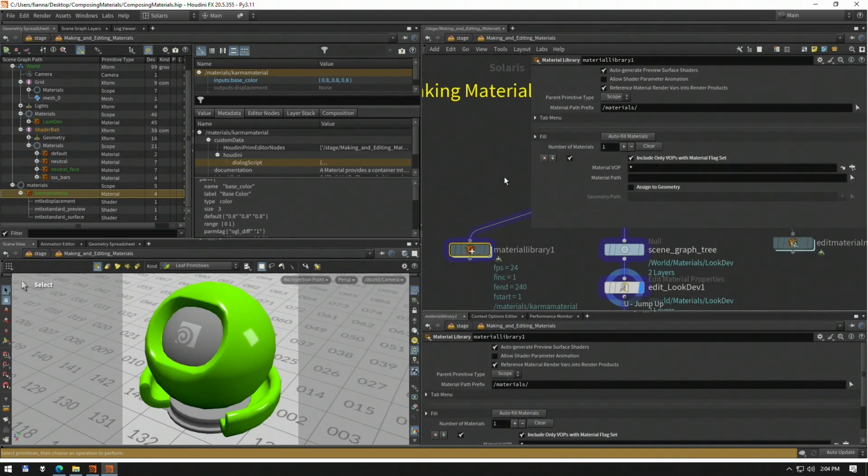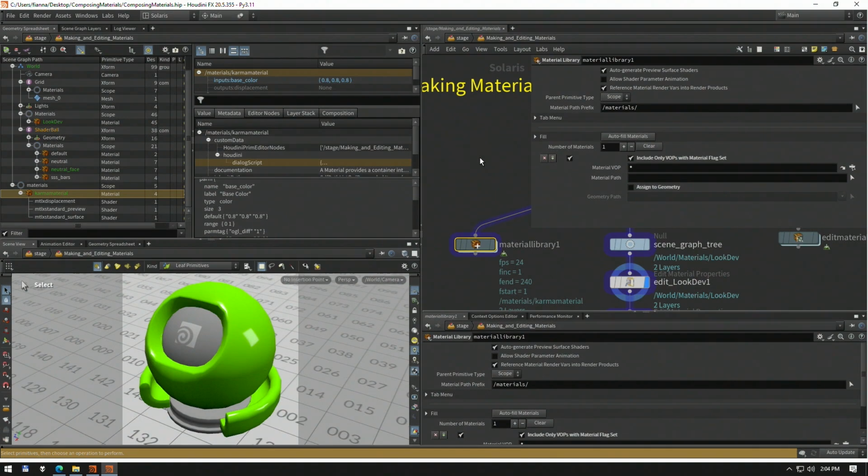Why does this matter? How many lighters have ever tried to dig through like 1,000 nodes to find that one thing that's fiddling with the roughness because you got to turn it down because it's too hot in that shot? Yeah. So this lets the look dev artist curate this interface. At a previous place, they called them handles. It's like, here's the handles for the lighters. Here's the handles for effects. So that they had something that they could control without having to get into all of the guts and complexity of the shading network. It's as powerful for, again, related to composition reasons, but making your scene more efficient as well.